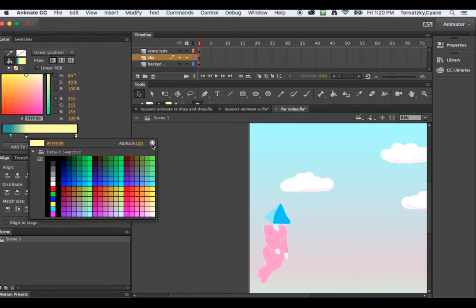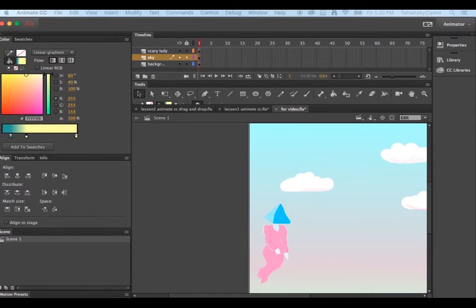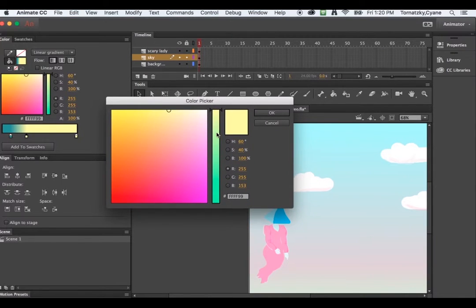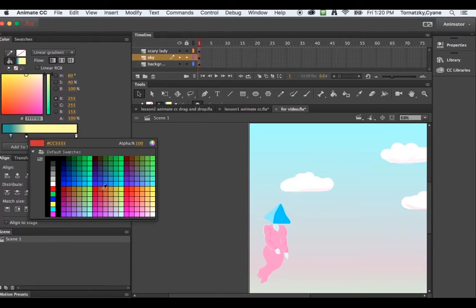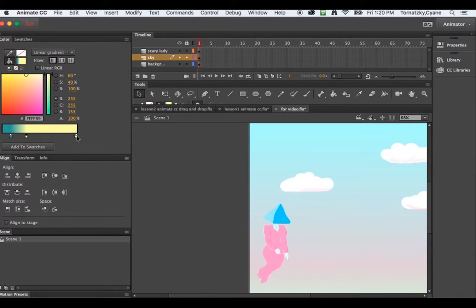I can also go to this color wheel, and this color picker also allows me to scrub through and pick more than what is offered in the 256 web colors that are offered here. Cool, that's great. By the way, I just hit escape because I didn't want that color picker at that moment. Now that I have a gradient, I'm going to go back to this tool here, which is the rectangle tool, and I'm going to draw myself a rectangle.